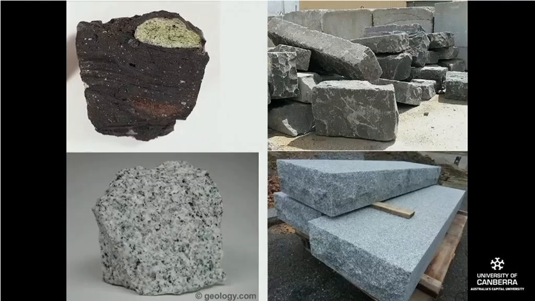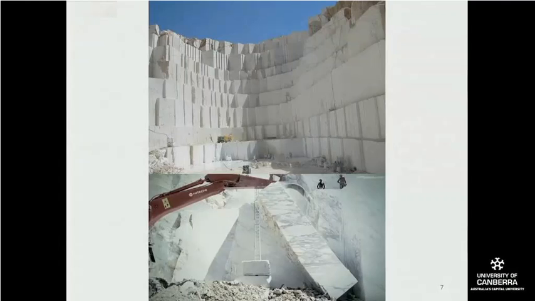The other kind of stone is really what's called metamorphic rock, which is the example you can see here of marble. And marble is quarried in the same way. These are the famous marble quarries of Carrara in Italy, but this kind of white marble with the grey streaks through it here is also available in quarries in Iran as well as in China. And metamorphic rocks are basically start off as different kinds of rocks.